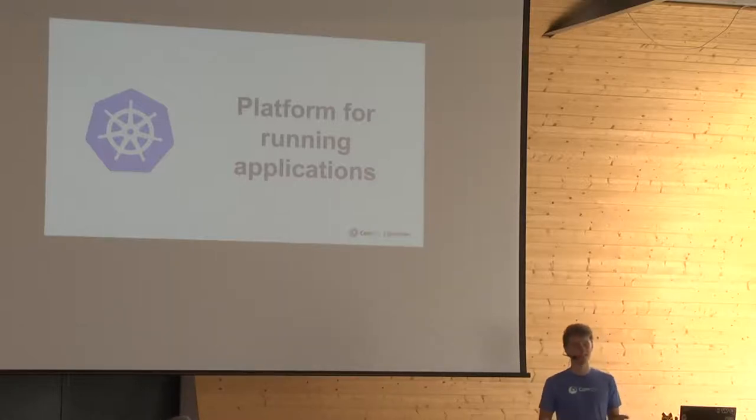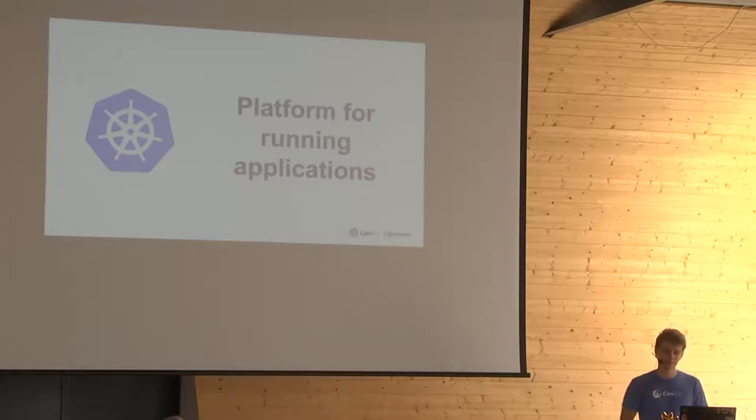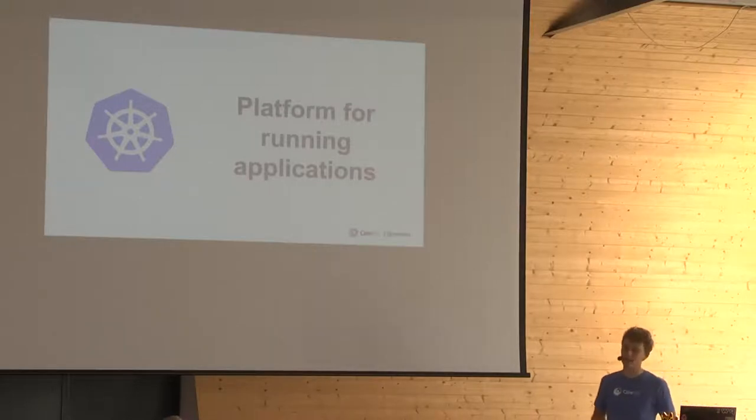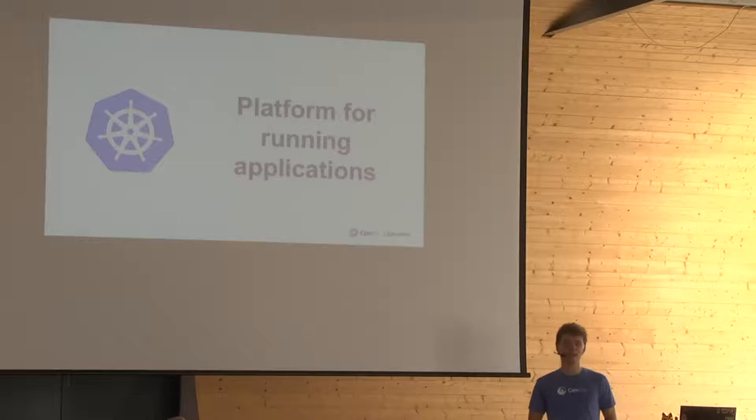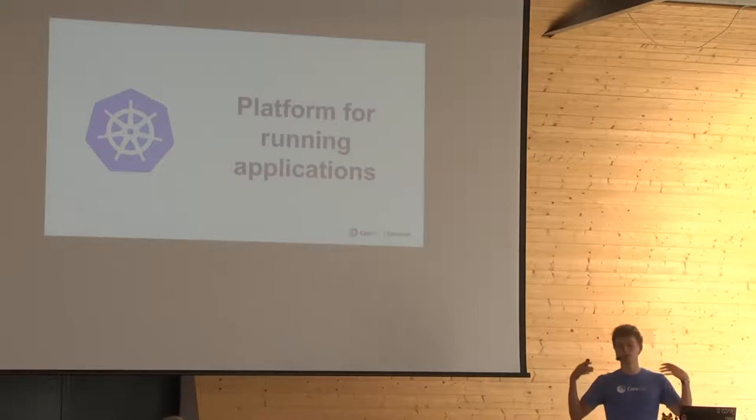So Kubernetes in the end is just a platform for running your applications. You can think of it as a platform as a service, you run your applications on top of it. Kubernetes offers you all kinds of nice features around your applications, like easy deployment, easy scaling, takes care of a bunch of networking, and in general, it takes nice care of your applications, so they stay alive and healthy. Now, all of this tooling is great, but not very useful if the underlying layer is in any way fragile, right? If Kubernetes dies, probably your application dies as well. So what we need to do is make that underlying layer very sturdy as well.